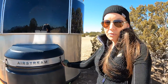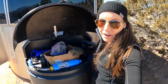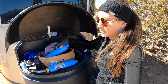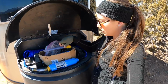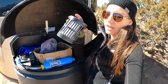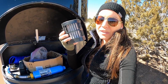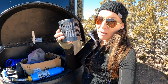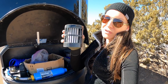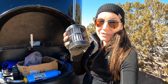Then over in the propane tank cover, you have a little bit of storage up top. This is just an old box because I needed something to gather stuff. I keep my hitch lock up here, extra water filter, my hose filler, small miscellaneous items like that. I have a couple of LED lamps that run off solar power. These things are great. They have like a little flame in them and they look very realistic. The problem is I've had them outside my RV before and I've had people come running over thinking my RV was on fire. So I use these usually when I camp alone, so people don't think there's something going on.